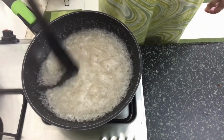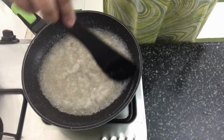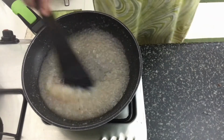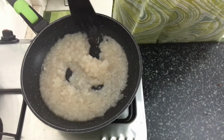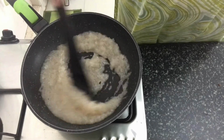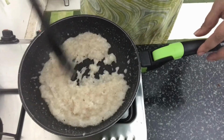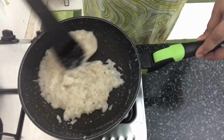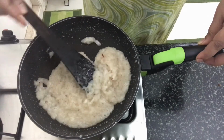Make sure your fire is on medium. So now you can see it's become thick or lumpy, but it's still soft. At this stage, we'll just switch off the gas.